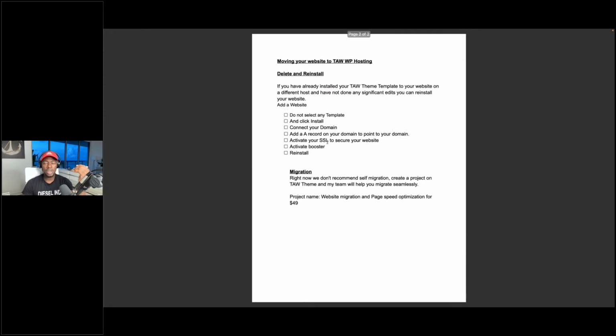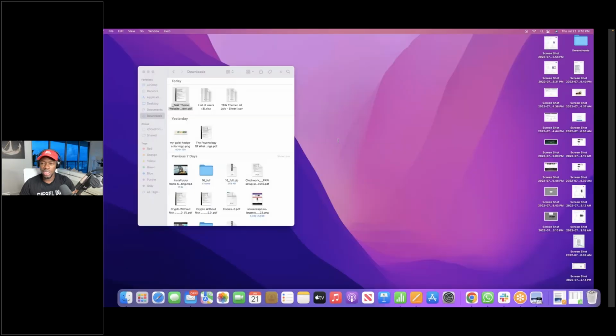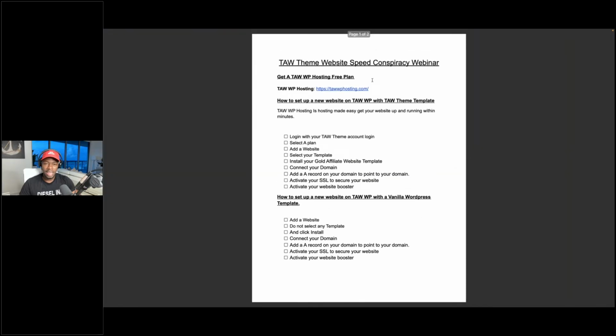And the last thing, I'll show you a way that you can delete your website if you already have it installed on another hosting and you want to move over to TAW WP. If you have your template set up on TAW theme but you have not used it or made any changes, and you want to move it over, you would be able to do that, and I'll walk you through that as well. The last portion is the migration. So let's get into it.